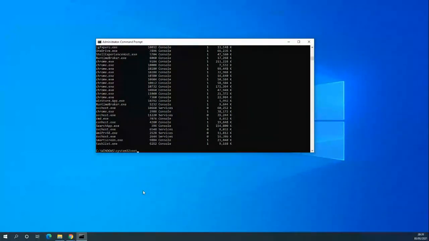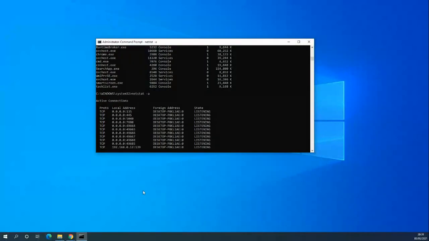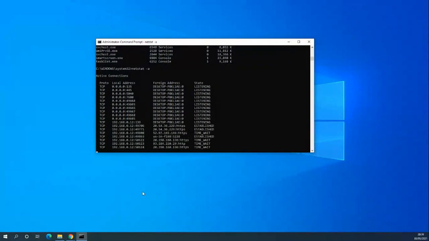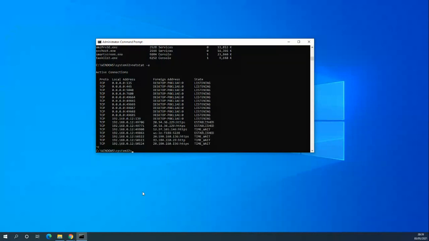Okay, so let's go to our next one, netstat -a. So it's giving a list of all active TCP and UDP connections, and this is going to go on for quite some time. Again, if you've got loads of applications that are internet intensive or use an internet resource, it's going to run for a long time. So it's good for identifying, again, rogue programs that might be utilising an internet resource. So if I just press Ctrl+C and cancel that.